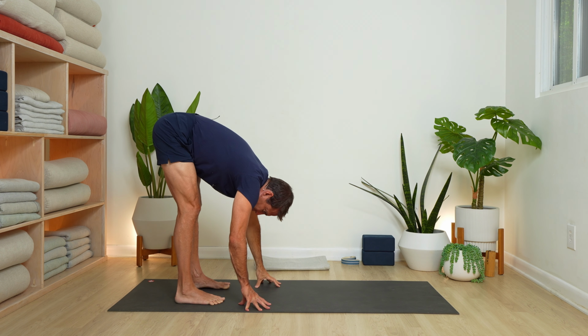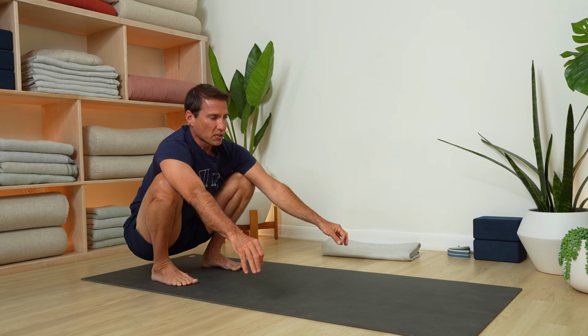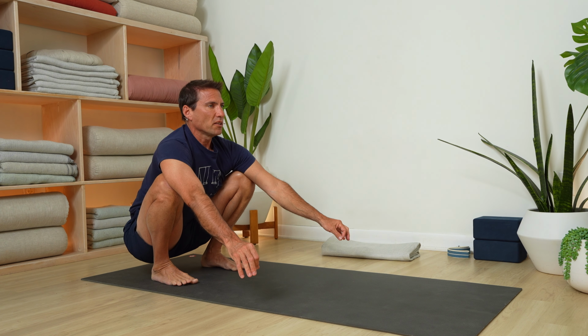Exhale, release. Let's come into a squat. If you can have heels down, have heels down. Otherwise, just have your heels lifted. Lift through your spine, lift through your chest.